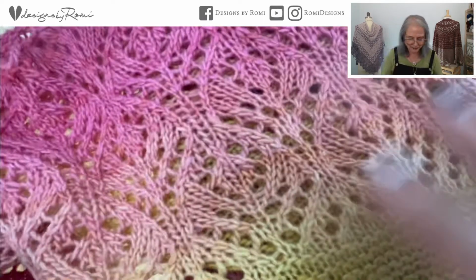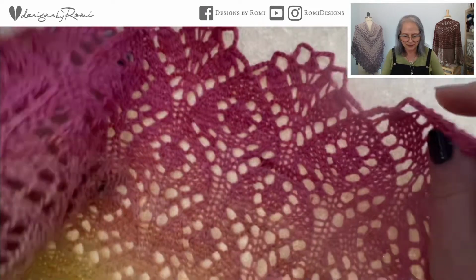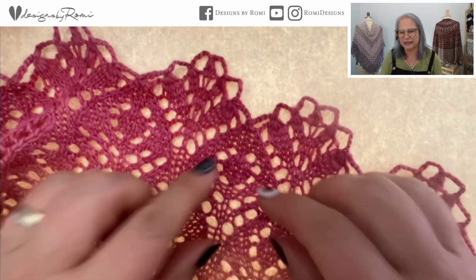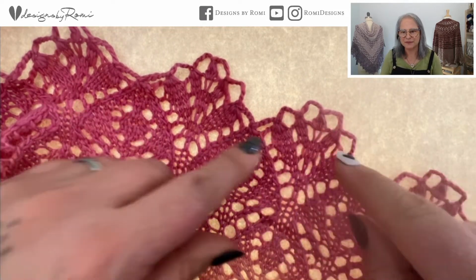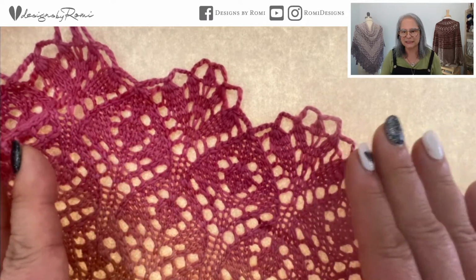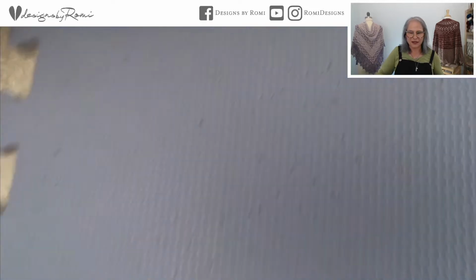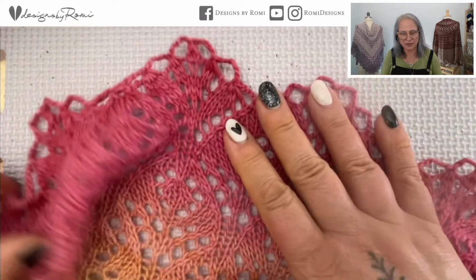Okay, moving on here. So we were talking about blocking Globe Mallow the other day on my Zoom. And there's some instructions in here that talk about how you're supposed to insert a wire through the edge and then pin it and then take the wire out. So I want to show you what I mean by that.